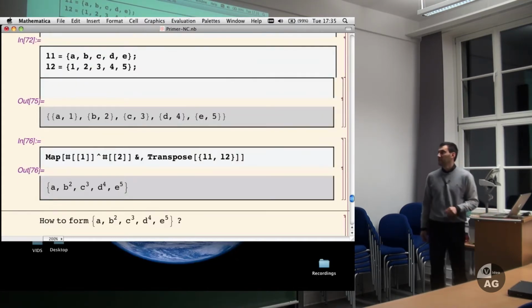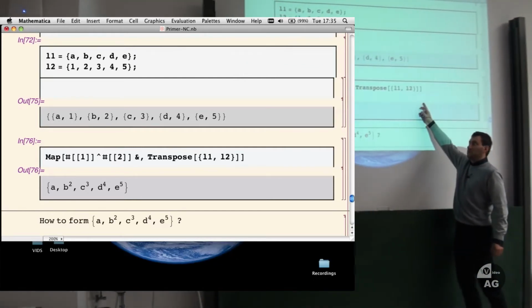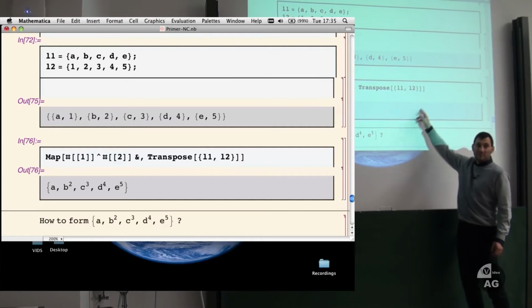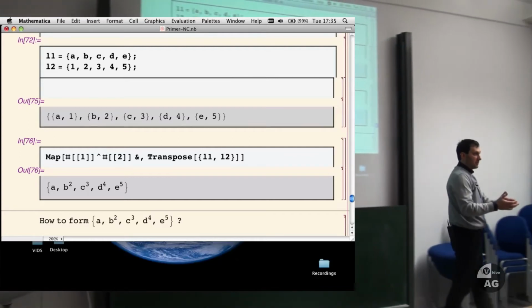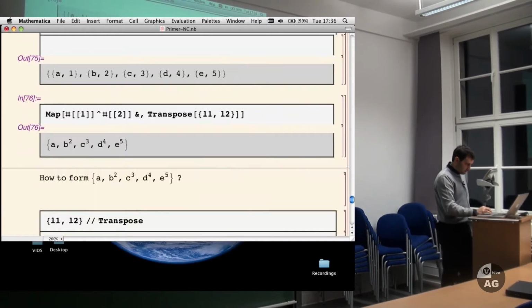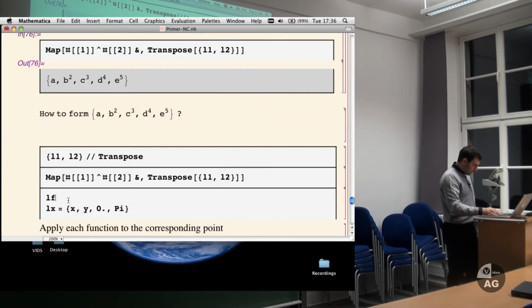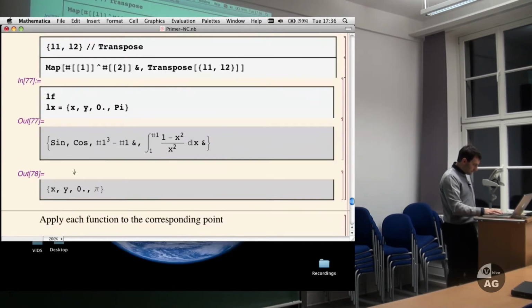Very nice. So here the trick was to manipulate the lists to generate an object that is then very easily massaged. Okay, now we have a list of functions and a list of points.